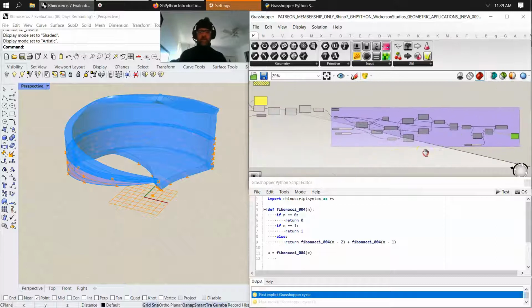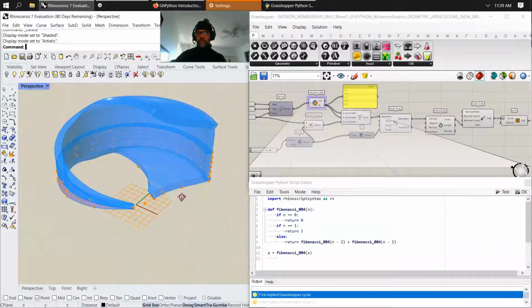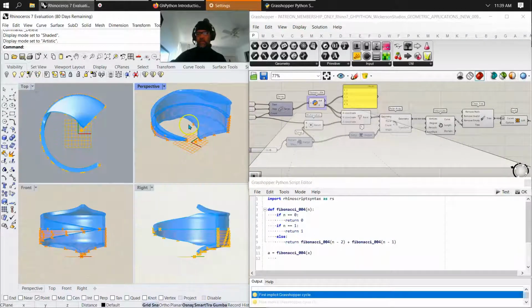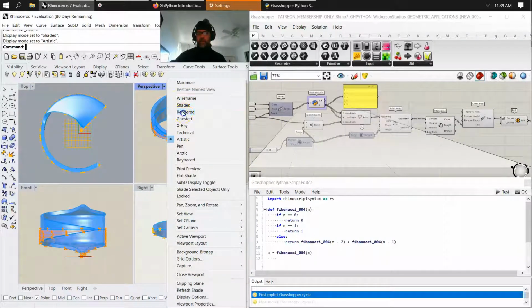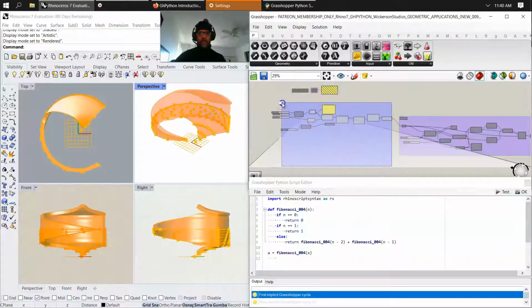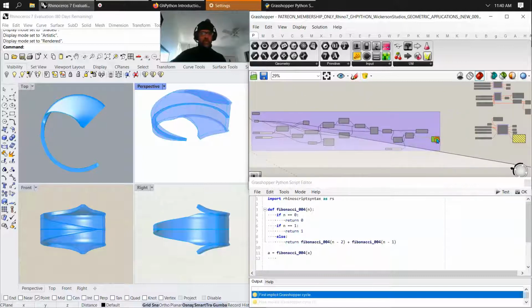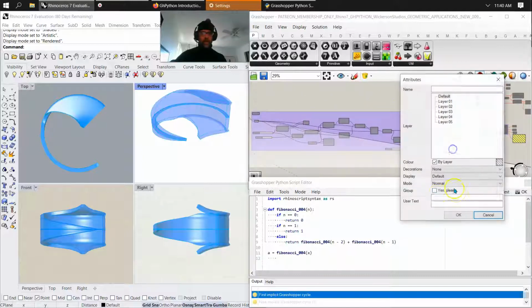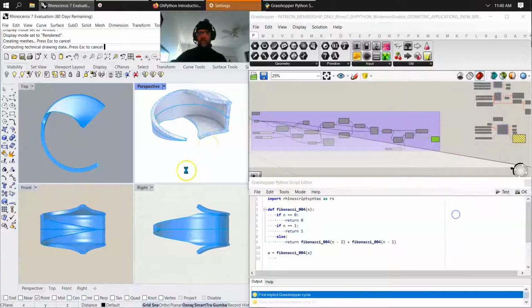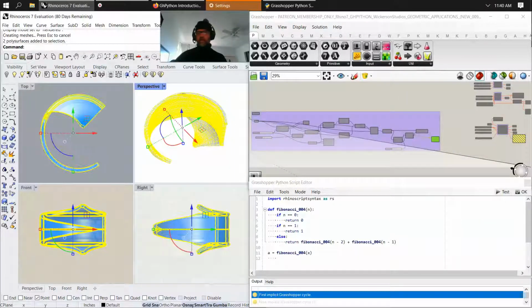I'll be sharing these kinds of creative scripts, but what would you do with the Fibonacci series? Why would you take it into something like that? That's really the main goal. And then I'll just pull this back into render, and I'll put that back into a bake and probably delete all that other information so you're not seeing it. So, quick little bake over here from the group, bake, and we'll group it together. And there you go. You've got a nice little object, and you can render it out however you want.